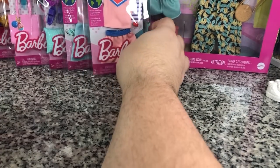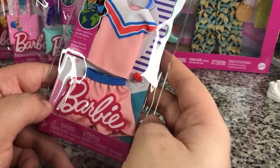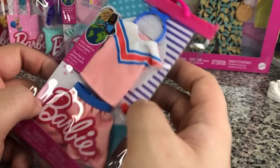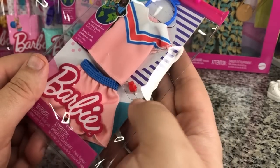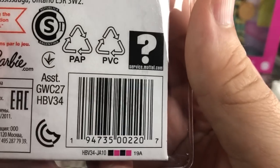And next is another one of our older ones. This is giving like gym clothes for some reason, or like male cheerleader uniform. But it's cute. It's got the little headband piece. I don't love those, but they are easy to style with at least. And we've got what I think is a watch, but it's facing the wrong way. And here's the UPC for this one in case you're looking for it.